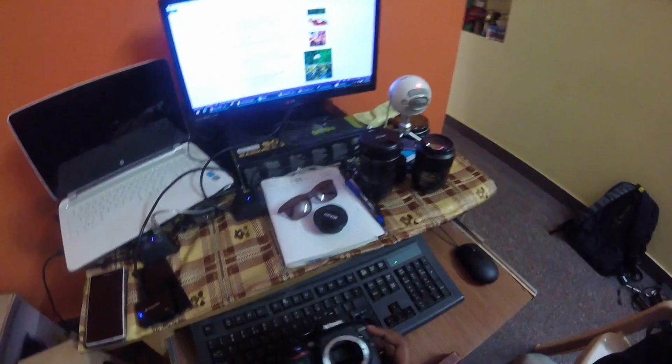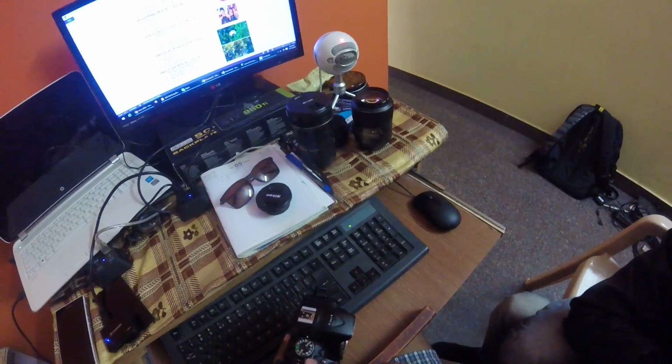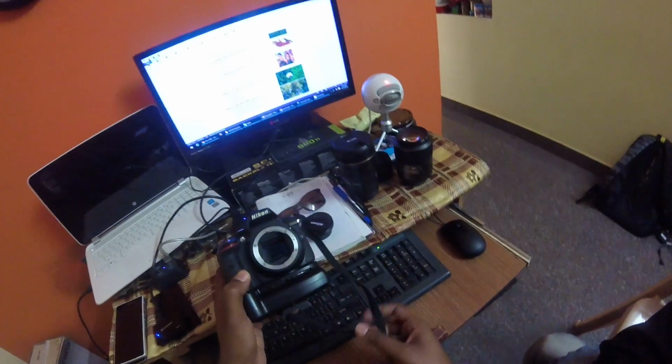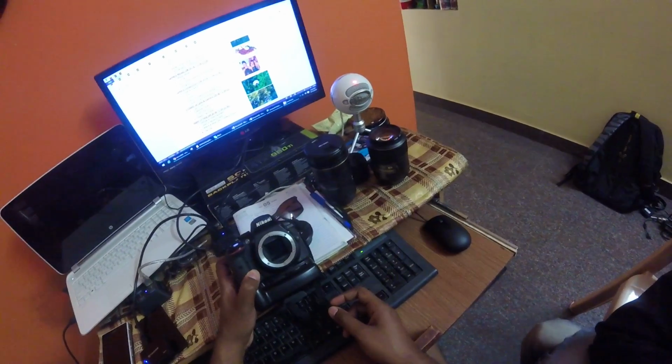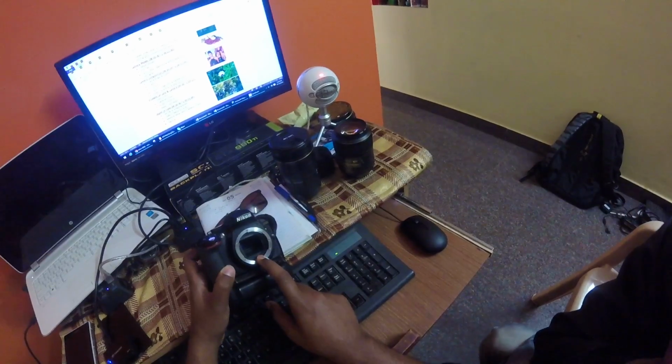So to understand about shutter, just put it on manual, because if you don't put it on manual, you will not be able to click any pictures. And then turn on the live view mode. When you turn on the live view mode, you can see the actual image processor, because both the shutter and the other things get opened up over here. So you can see that.